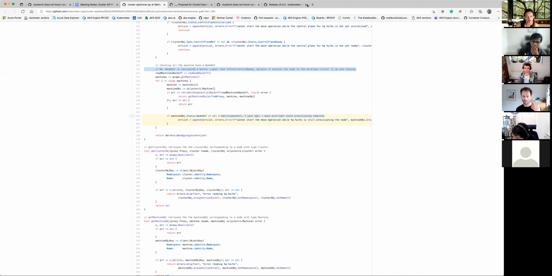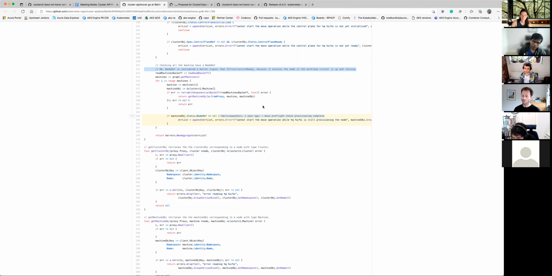So for example, you're creating a cluster, and all the machines have been deployed, but then as you're doing the move, maybe one of the machines fails or is terminated and then is replaced. At that point, a new machine object gets created, and it might not have a node ref. That's just something that may happen at some point, and then you're running the move and the move fails.